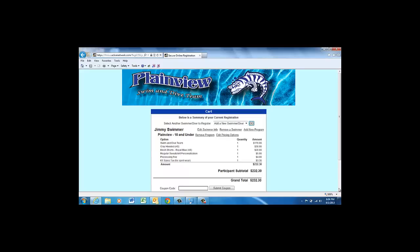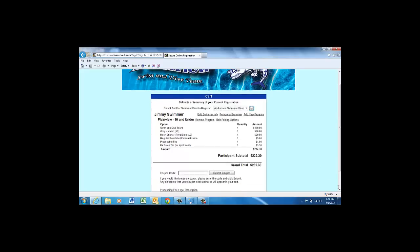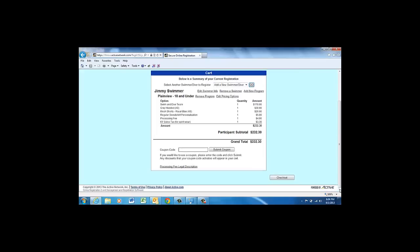Check the totals there. If that all looks correct, you'll notice something called a coupon code. If you have a child or multiple children and your bill comes to what we'll call an ungodly amount, you'll be provided by one of the board members at Plainview a coupon code which you will use. You'll use it here, put it in, and it will subtract the right amount. Anything over $375, and we'll get you back down to that number. That being said, no coupon code today.